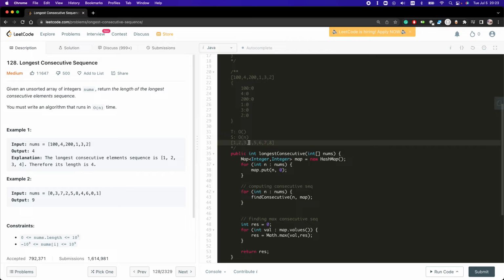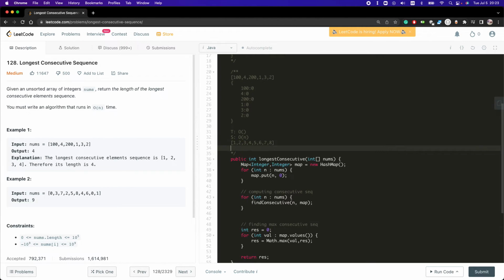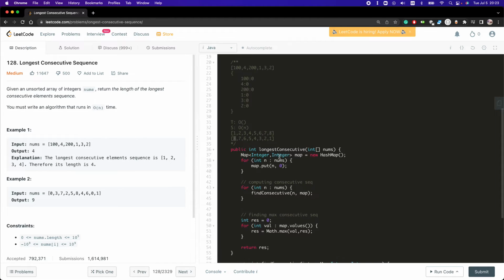And 3, same result. 4, same result. 5, 6, 7, and 8, same thing. So each function call will finish in O of 1 time in this case. So let's reverse this order and see if the other side will work as well. So for 8, we will start thinking that from 8 we're gonna go downward, right?